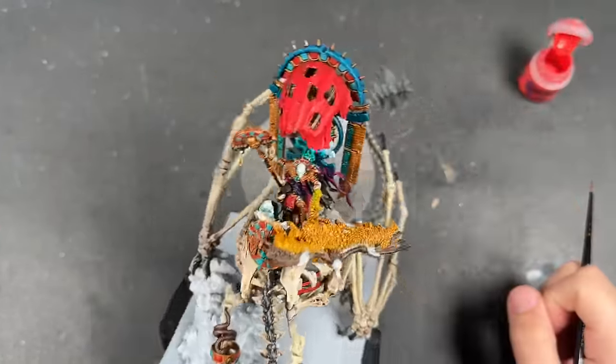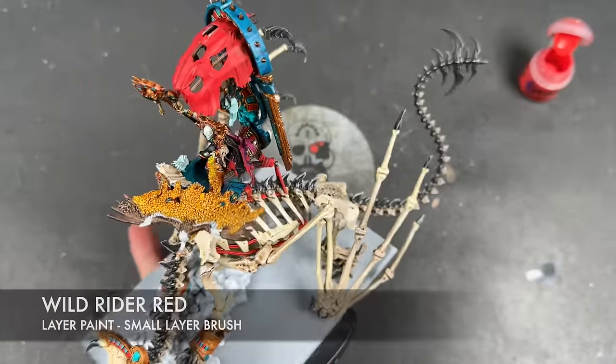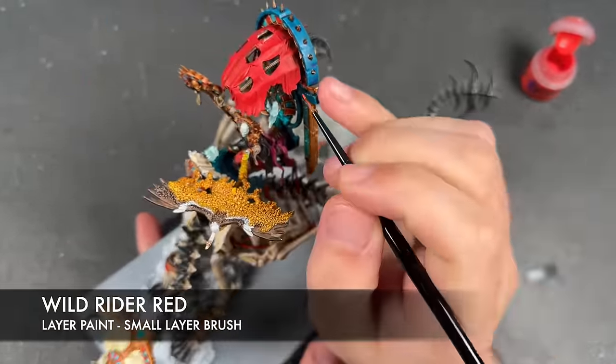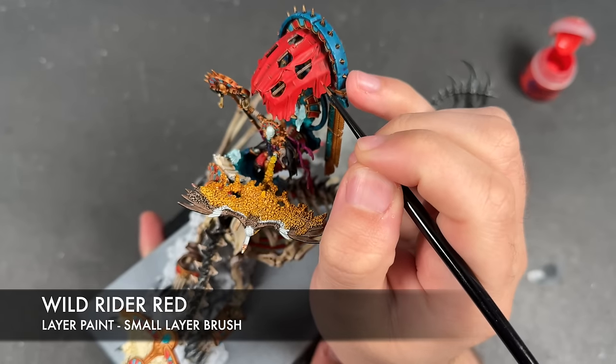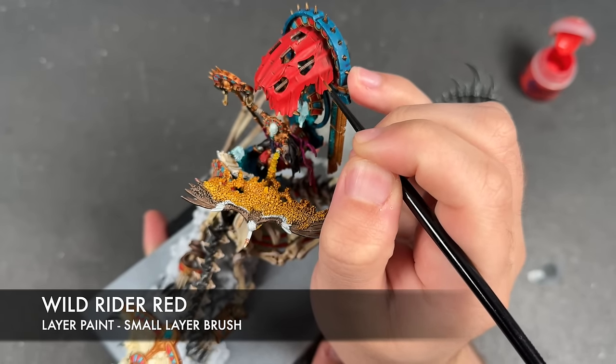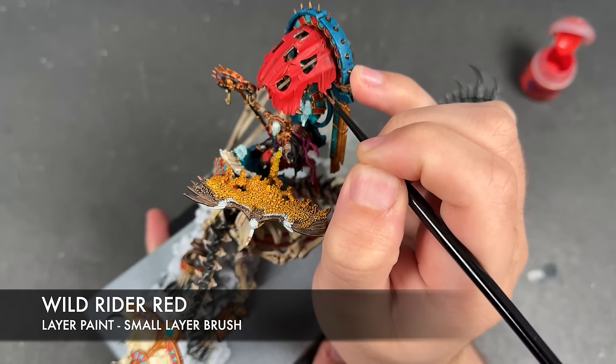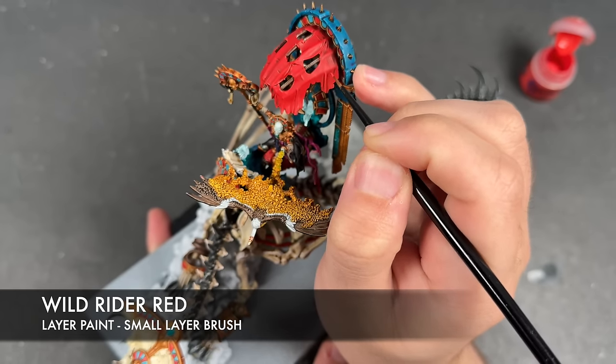So with all that Evil Sun Scarlet applied, what we're now going to do is take some thinned down Wild Rider Red. And we're going to use this to highlight the canopy, as well as all the other red details on the model.